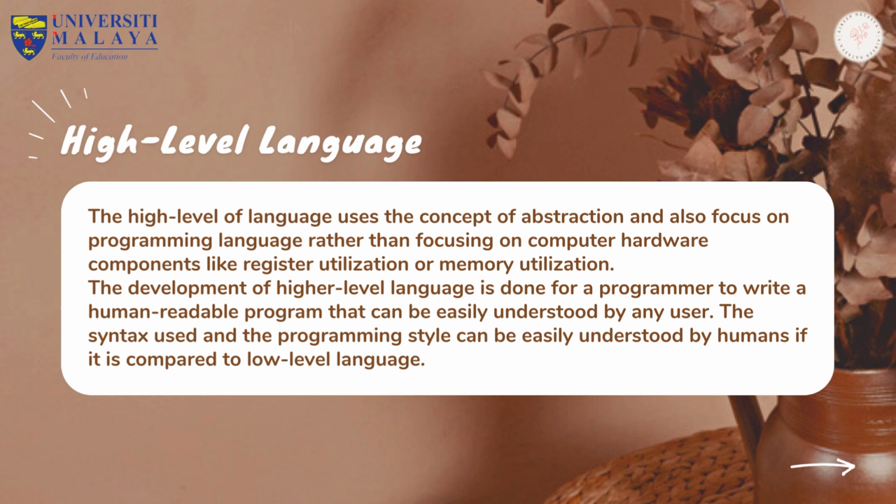The high-level language uses the concept of abstraction and also focuses on programming language rather than focusing on computer hardware components like register utilization or memory utilization. The development of high-level language is done for a programmer to write a human-readable program that can be easily understood by any user. The syntax used and the programming style can be easily understood by humans if compared to low-level language.